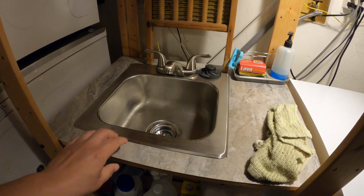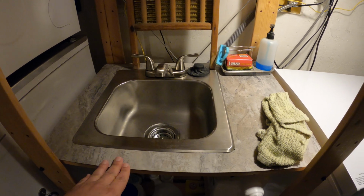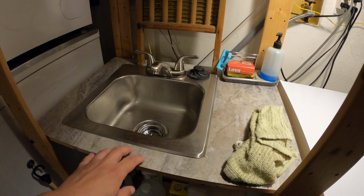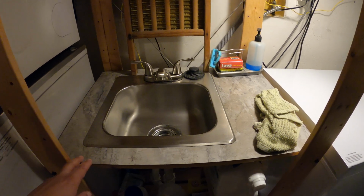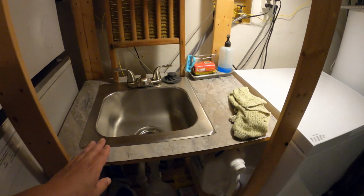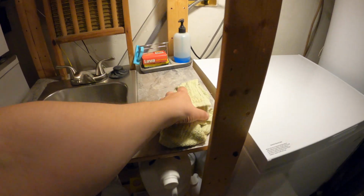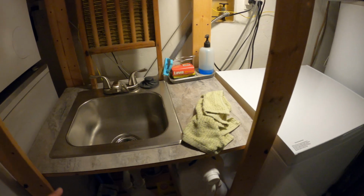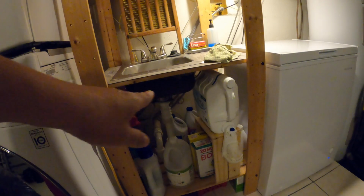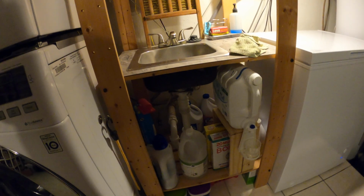If you ever work with these tiles, don't get too upset with them, because sometimes it takes a while for the glue to actually, once you peel the stuff off, it takes a while for them to actually adhere. And I did clean the shelf thoroughly before I put it down, after giving it a quick light sand, and wiped it down with a cloth. And we plan to put some kind of thing to hang a towel on, maybe right here. That's the only problem. You can kind of see the bottom of the sink, but it's a garage. I mean, it's a garage.